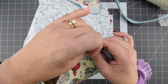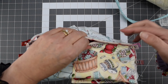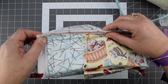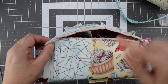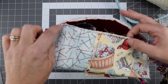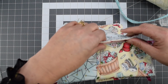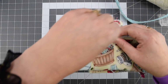And this way. And then we're gonna check here, see if we have the correct amounts. Okay, so in my case here, this is perfect. It's fitting in here perfect. If you end up having this part here, in the middle, too big, you can always trim a little bit here on the sides to accommodate this. So in our case, we're really good. I'm gonna check the other side, make sure everything is good, but it looks good.